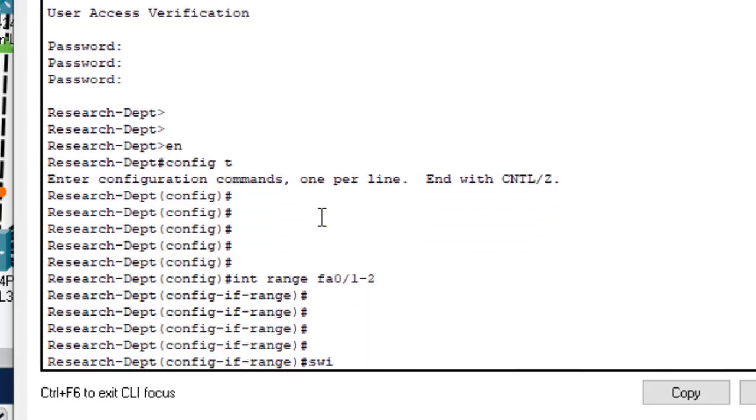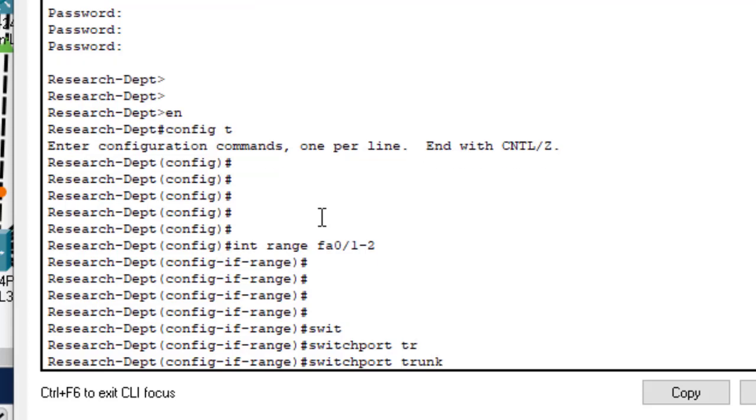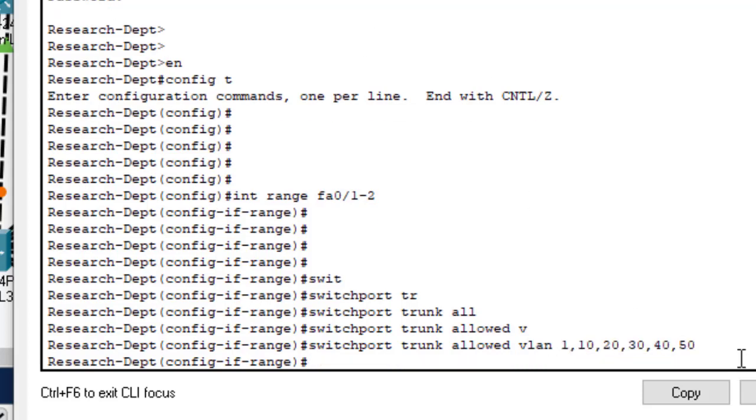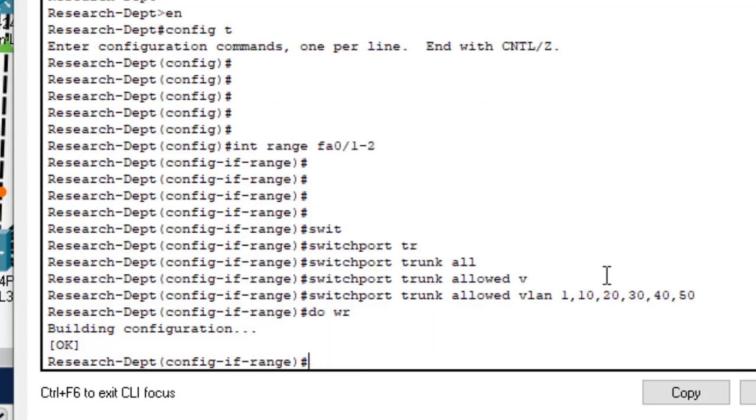Switchport trunk allowed vlan 1, 2, 10, 20, 30, 40, 50. Let's say we only want to allow these VLAN numbers in the research department switch. Just type and hit enter. Do write.